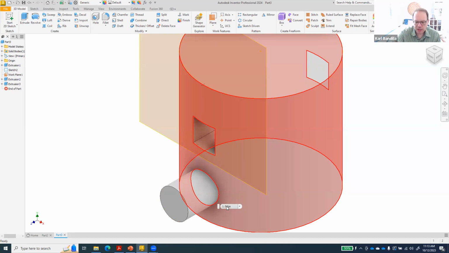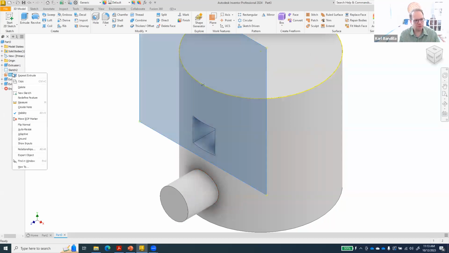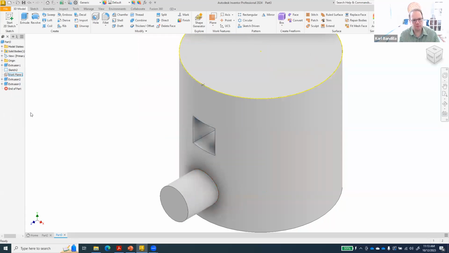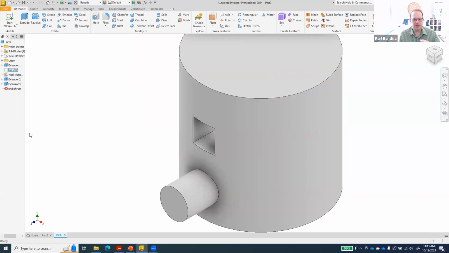Now, when you're done using the planes and you're ready to do your export to PDF or something, make sure that you turn off the visibility for all of these. We don't want to have them floating around. Also, if you have extra sketches, right? The sketch right here was not used by anything. I just needed it to have that point there. So I would turn that off as well. We don't want to have any extra stuff because it kind of distracts from what we're doing.